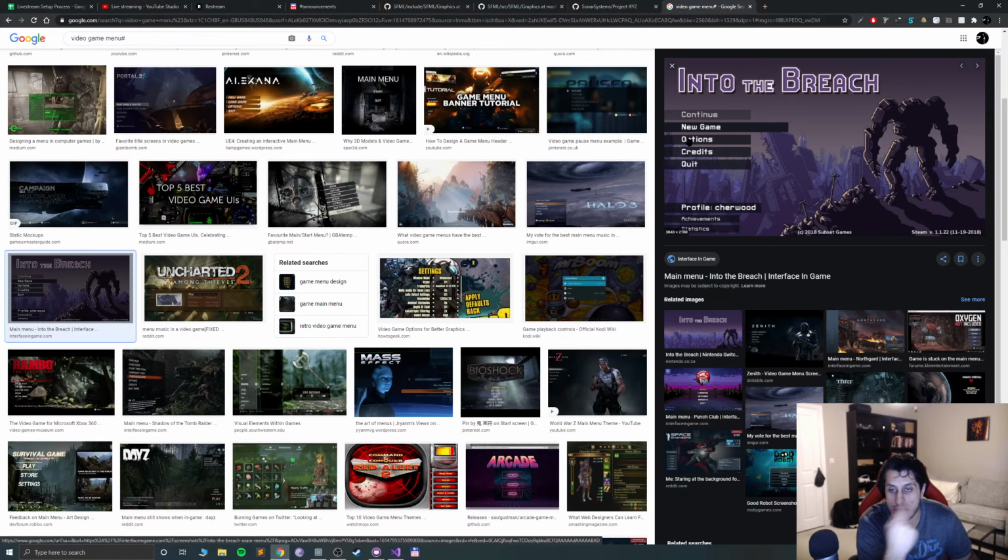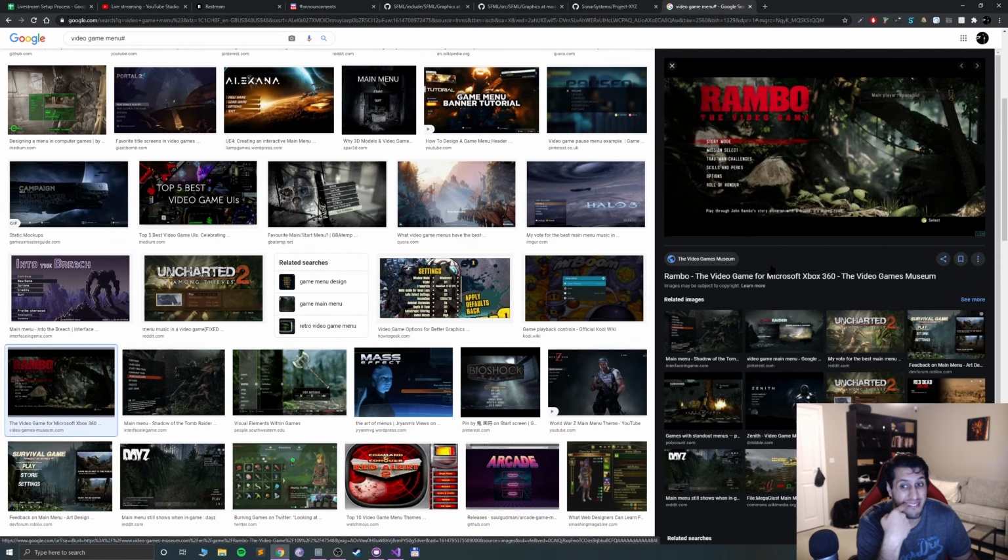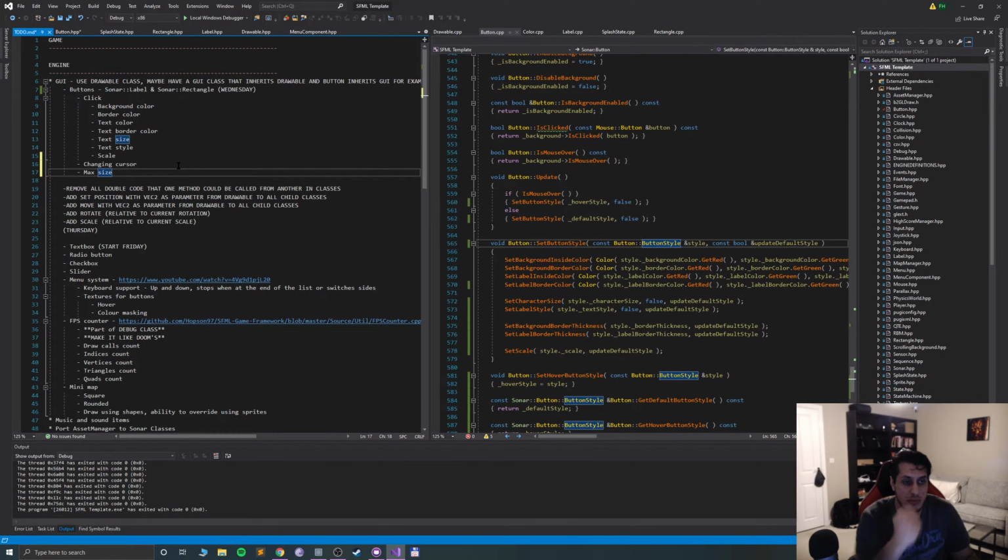Yet the text inside them is different. So we could have a max size and also a min size as well. I think that's pretty useful. Max and min size. Okay, so max and min size.